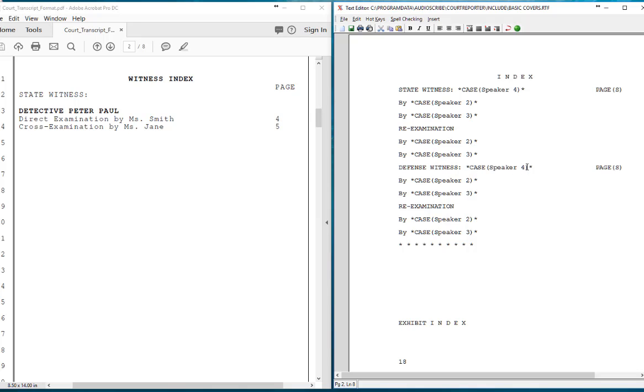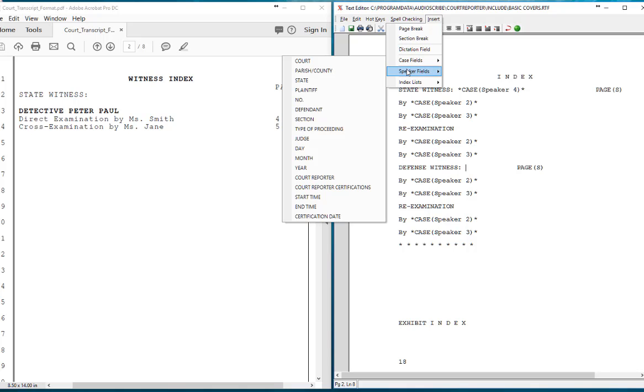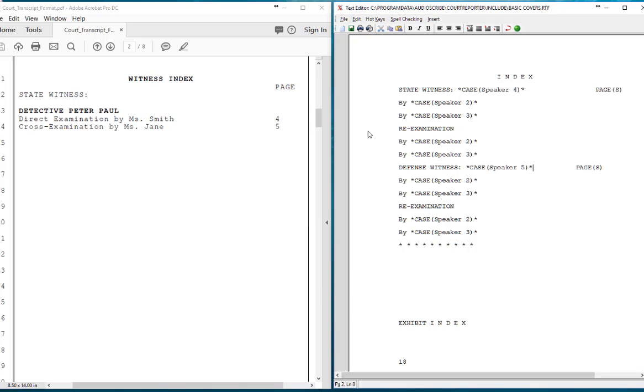And that might be another speaker, like there might be a totally different witness, and we'll assign that witness to speaker field 5. And this might be reversed, 3 and then 2.